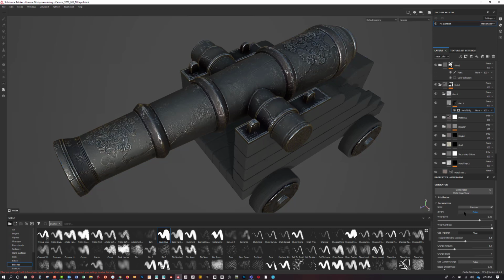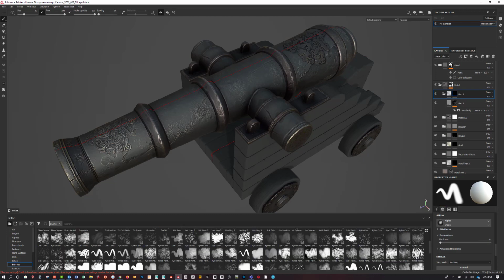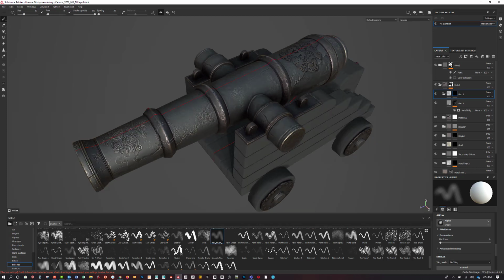But I'm going to leave it right where we got it, and then at that point I'm going to add a black mask. That's going to knock everything out, and then I'm just going to go back to our basic soft brush. If we wanted to use our custom one that we made, we'd have to navigate to that, and we've got our custom softness on there. So maybe I just want to pull out some of these areas. I'm just going to make sure I'm painting with white into that mask, so we're good on that.